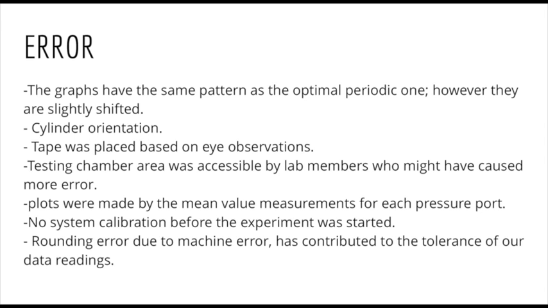In addition, in order to create the plots, we use the mean value measurements for each port. The graphs would appear closer to the optimal if we had more data points and ran a regression line. Another source of error is the fact that we did not calibrate our pressure ports before we started the test. That, and also the rounding error due to machine error, has contributed to the tolerance of our data readings.